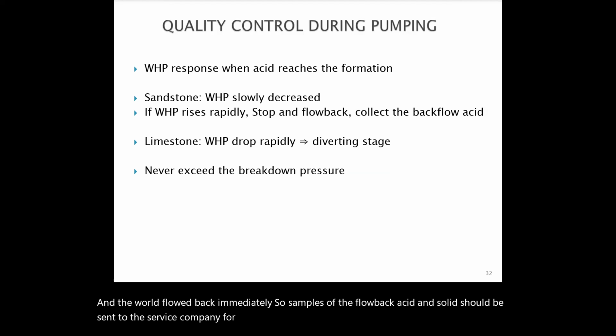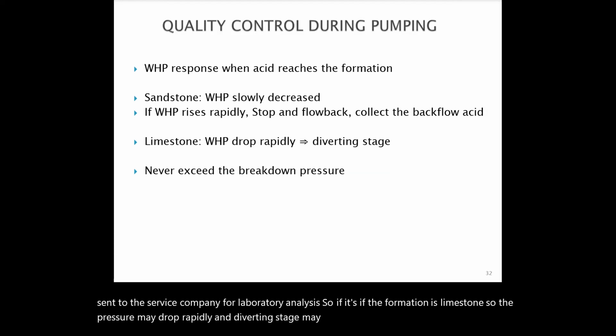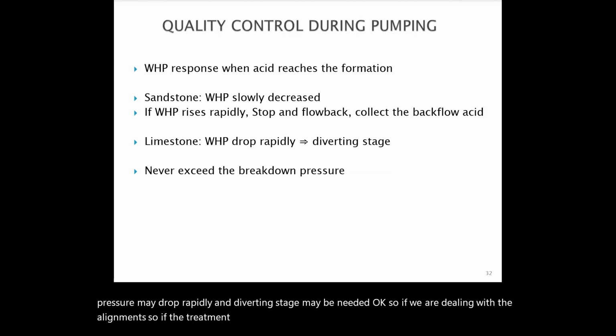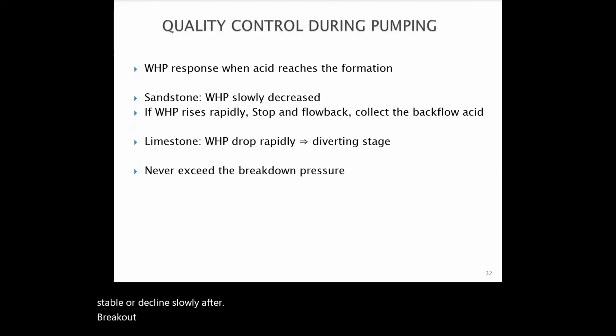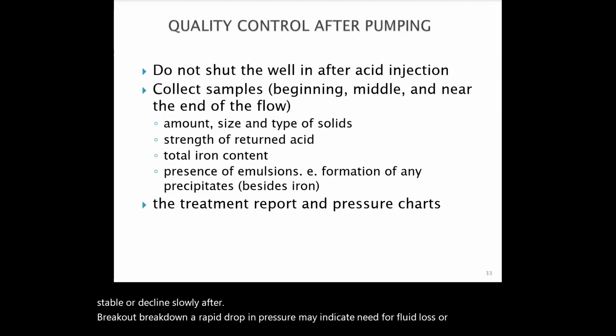If the formation is limestone, the pressure may drop rapidly and a diverting stage may be needed. If the treatment is an acid frac on limestone or dolomite, the pressure may be stable or decline slowly after breakdown. A rapid drop in pressure may indicate the need for a fluid loss or diverting agent.